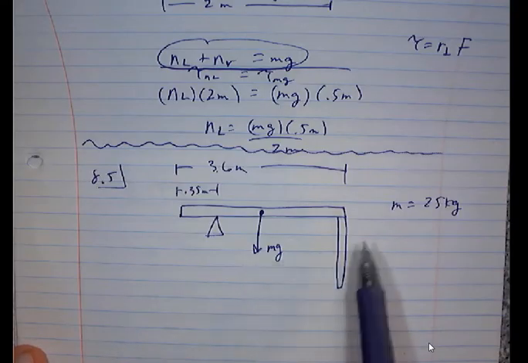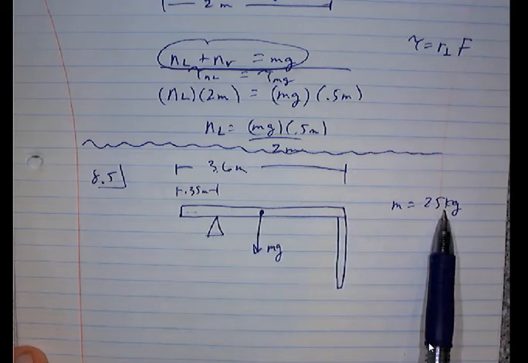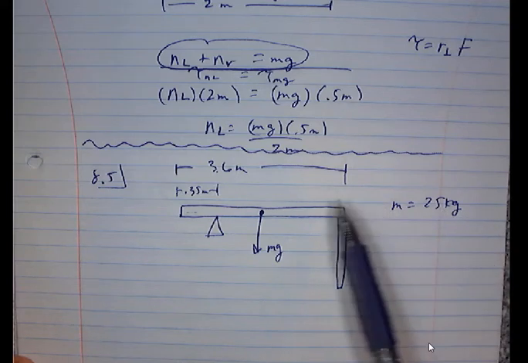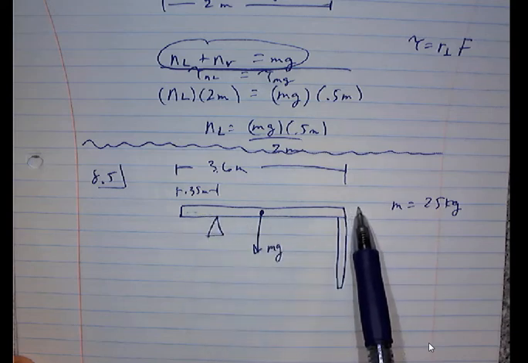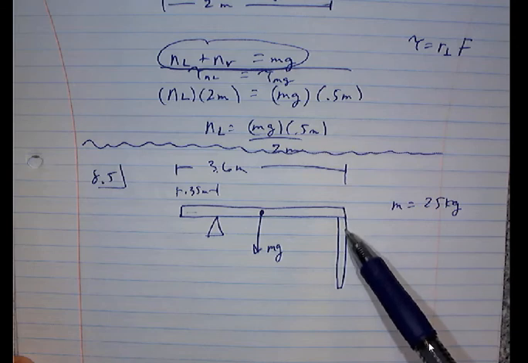Okay, so here's what I have. Here's the pole. It's 3.6 meters long, and this pole actually has mass. The previous question, it was a light rod, so it didn't have any mass, but this pole here actually has mass. 3.6 meters long. Here's the end that's resting on a fence post.